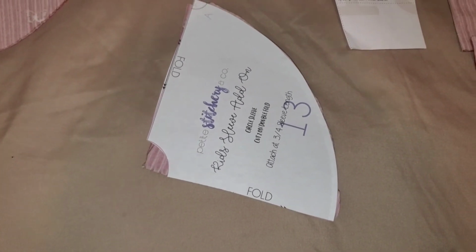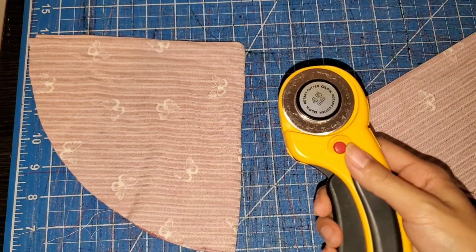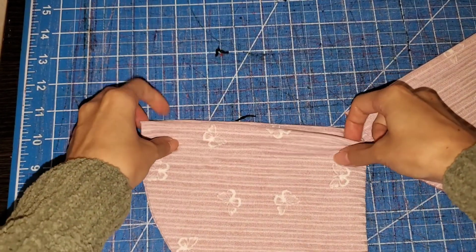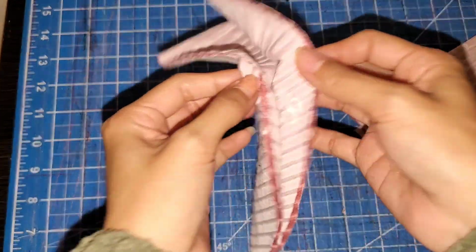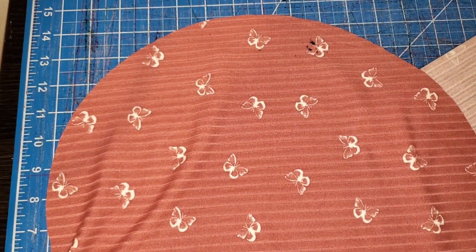So now I'm going to show you how to cut it out to make it the high-low sleeve. Okay, so first off, my cutting mat always has been getting lots of love, but this is the rotary cutter that I use. And okay, so you already have your sleeve cut out like this, right? Don't cut out this middle circle right here, because we're actually going to place both sleeves on top of one another. They're just big circles, so just put them on top of one another.